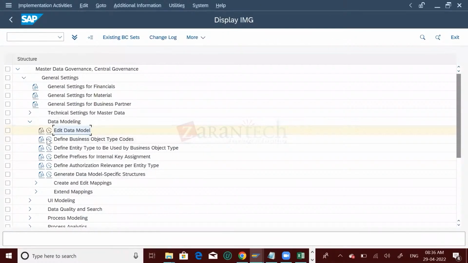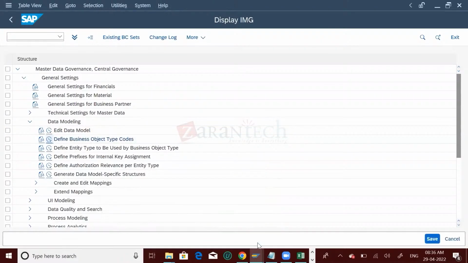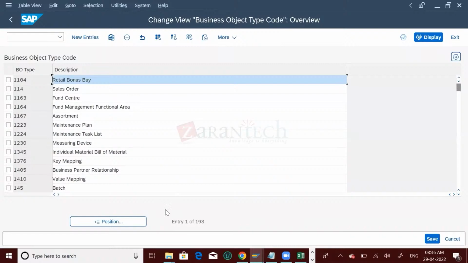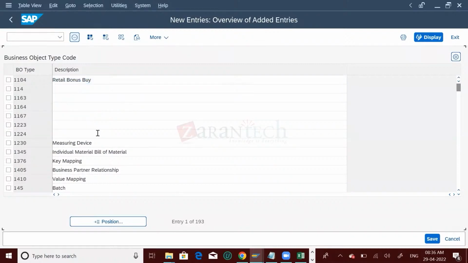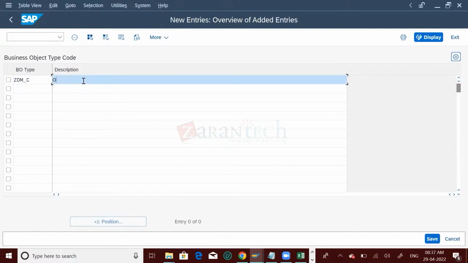So we have to go here, we will come here, and we can create our new entries. We can create ZDM data model. Okay, this is our OTC for demo.